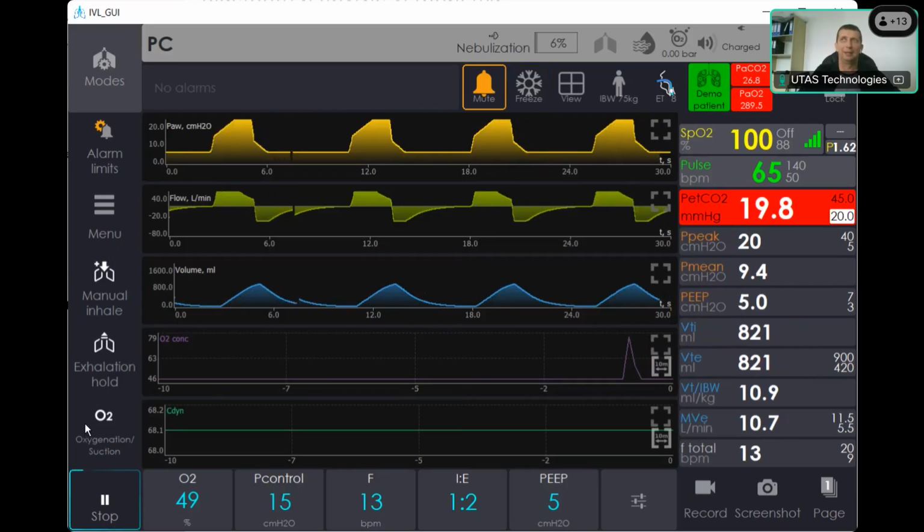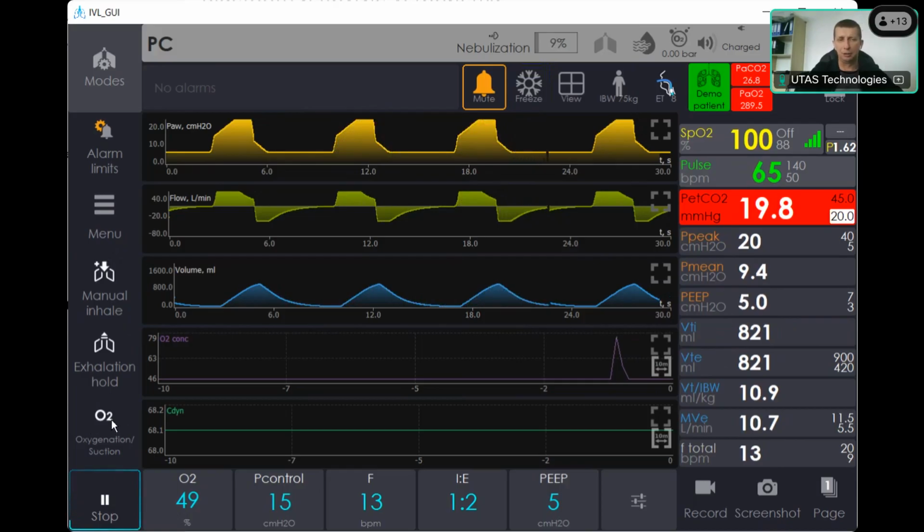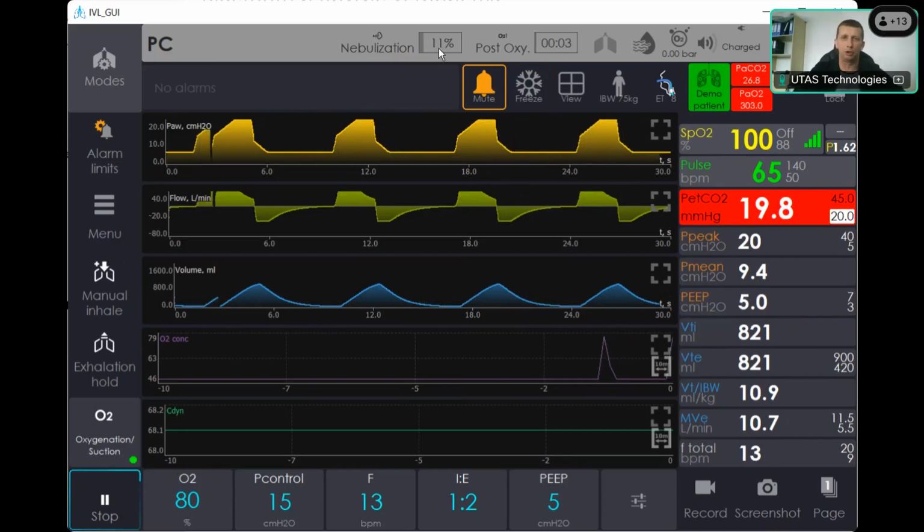and with obstacles to delivering the tidal volume to the patient's airways. Therefore, a specific procedure is applied during the suctioning procedure. Before you start suctioning, you press the oxygenation or suction button, and the patient will be pre-oxygenated for 2 minutes in order to saturate the patient with oxygen and to make this procedure less stressful for the patient's brain. After 2 minutes of pre-oxygenation, there is a stage of disconnection.